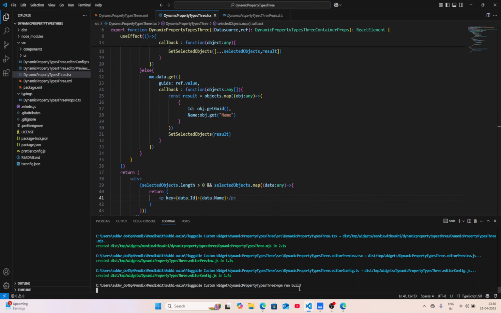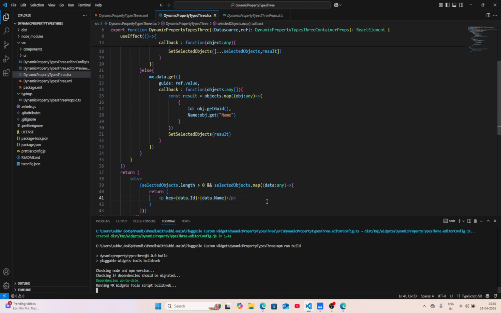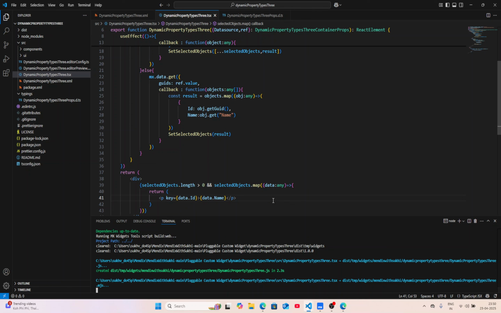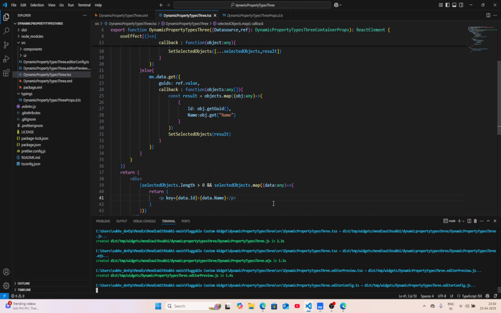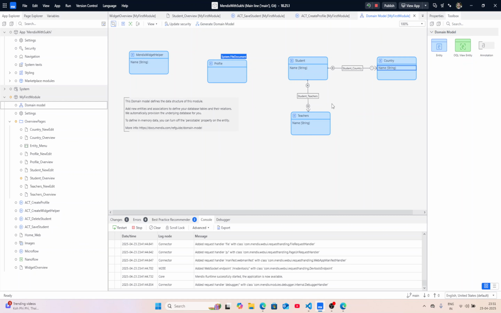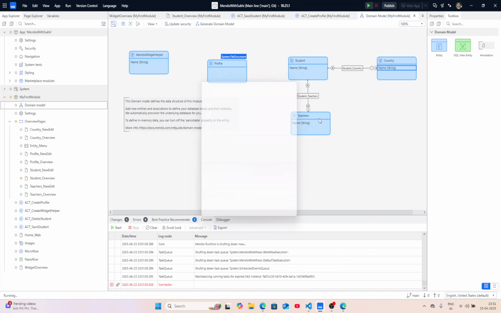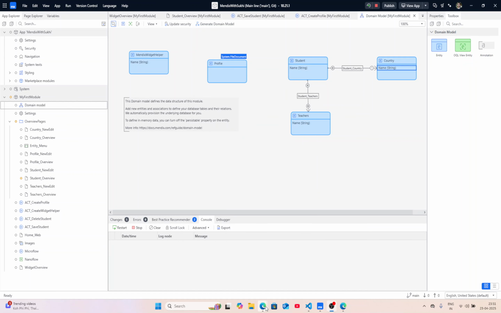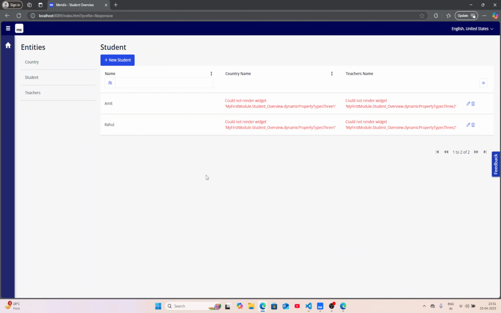So when you implement the command and open the browser window page, I think we are getting some error.